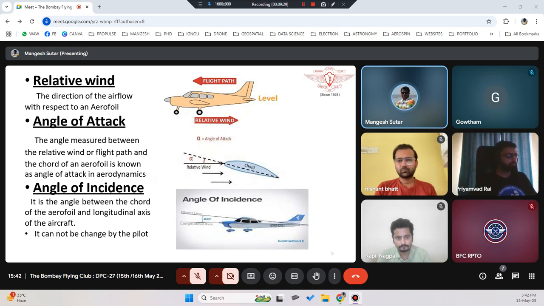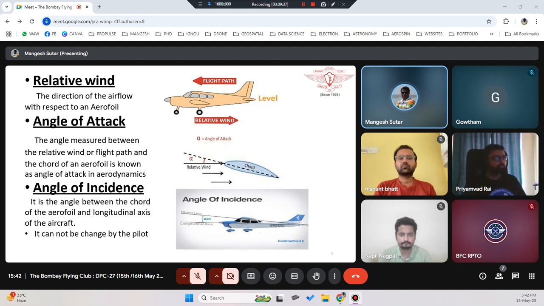Your hand no longer goes up, but it goes backward, right? So that is the effect of angle of attack. That is what you can feel. The more angle of attack you give, at a certain point it will not generate lift, whereas it will generate drag. It will tend your aircraft to not lift, but to go down. It will no longer be in a flight condition. That is angle of attack.